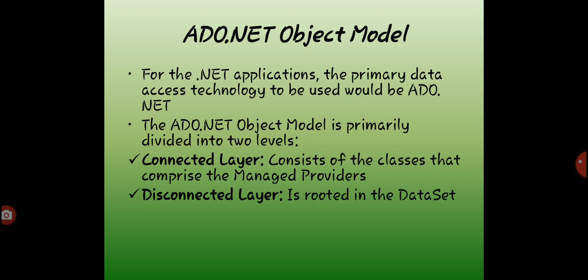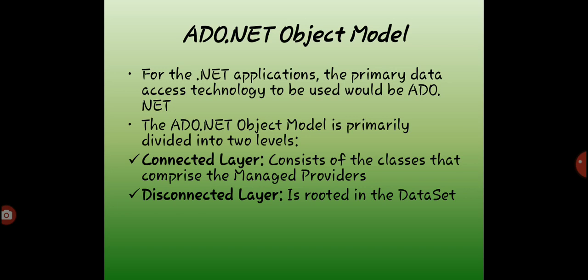So, the ADO.NET object model. I already told you the difference between ADO and ADO.NET. We have posted a material which states the difference. The main difference is that ADO can be used in non-.NET programming languages, for example VB. In Visual Basic, for accessing data from MS Access, we can use ADO. But on the .NET platform, we cannot use ADO. Instead, we can use ADO.NET. ADO.NET encourages multiple programming languages, and it is exclusively created for the .NET framework programming languages.